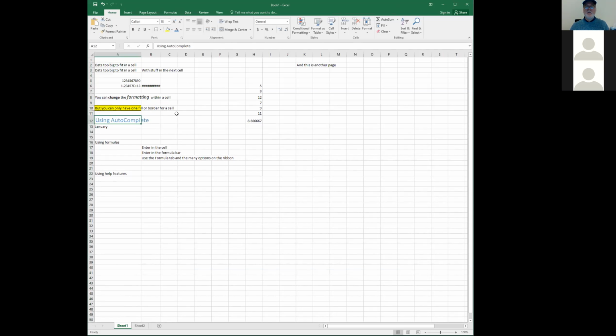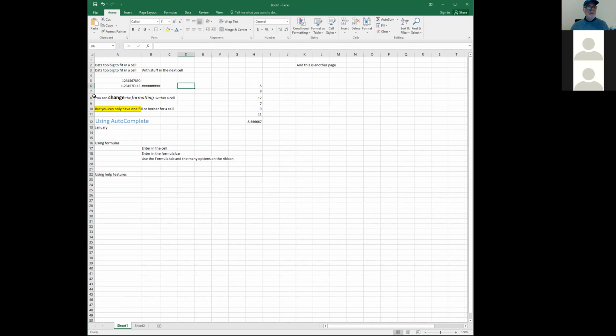So I can do that for the entire cell. But as you see here, I can go in here and just highlight a word or a letter, and I can change it. The height of the row will adjust for the size of the text. Unlike the width, which won't change, you have to actually drag that to change the width. The height of the cells will get larger or smaller depending on the size of the font.